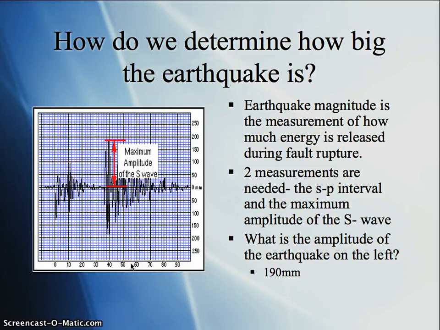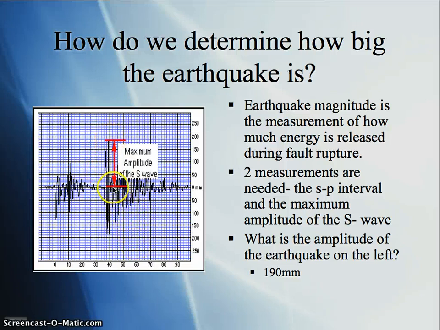Now we need to figure out how big it was. Was it a 4.0 magnitude or a 9.2 magnitude? To figure out how much energy was released during the earthquake, you now need to look at the maximum amplitude of the secondary wave. So here's your primary wave, remember at time 0. Your secondary wave is where that second big peak starts, and now you're looking at the highest amplitude. You can measure the amplitude from either the top or the bottom. It's the same thing, but you always want to measure it from 0 upward, and the axes are the same.